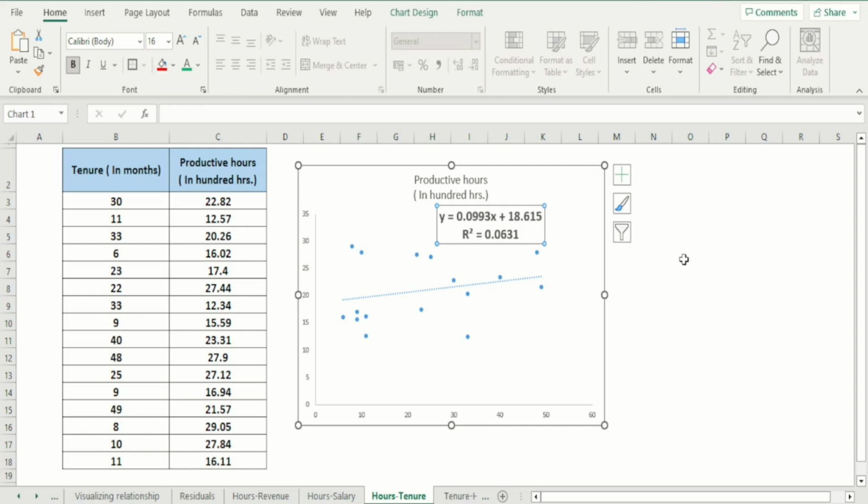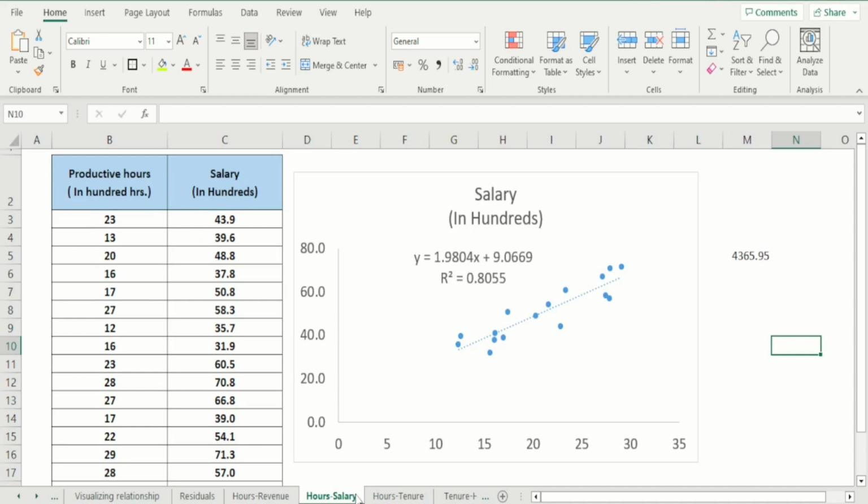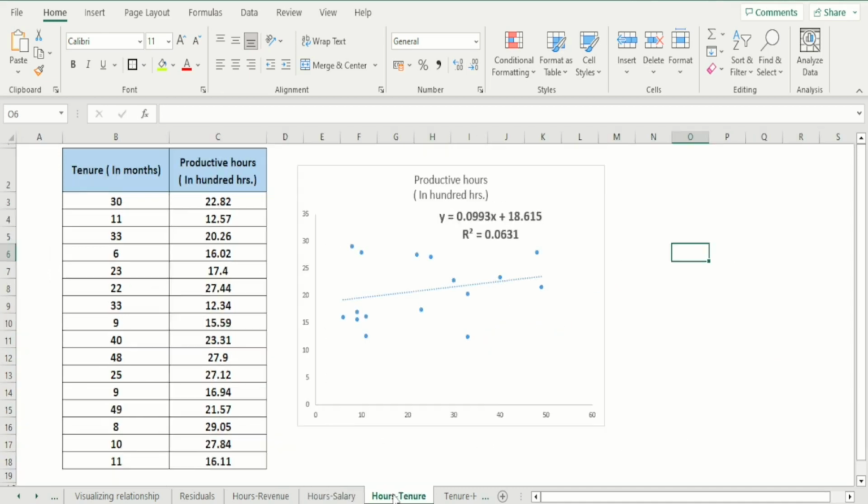In other words, you could say that the change that you have in tenure does not really correlate with productive hours. We will not be able to effectively estimate or forecast the productive hours in terms of tenure in the number of months. Given this formulation, you will not be able to estimate this value just by using tenure. There might be another variable at play here, and that variable could very well be the productive hours and not tenure of an employee.